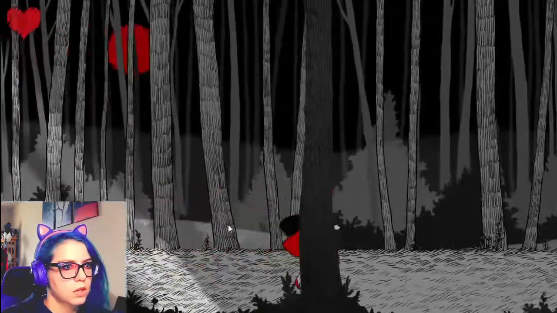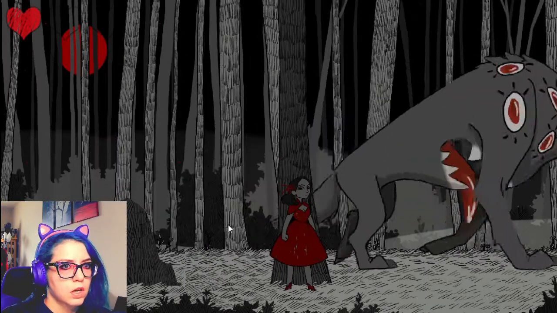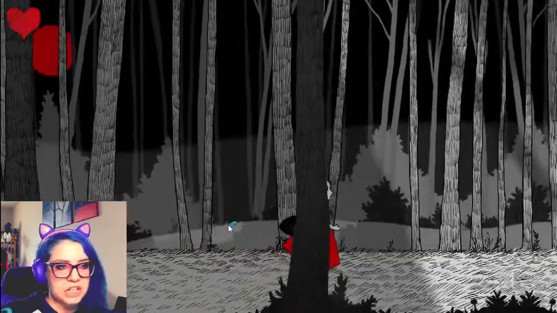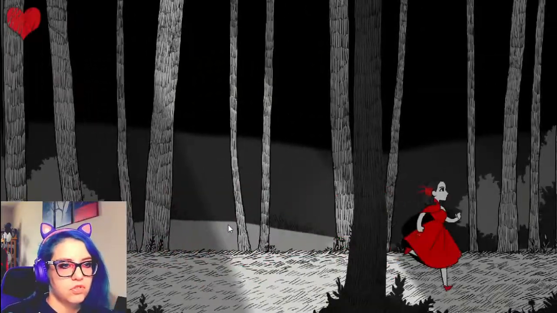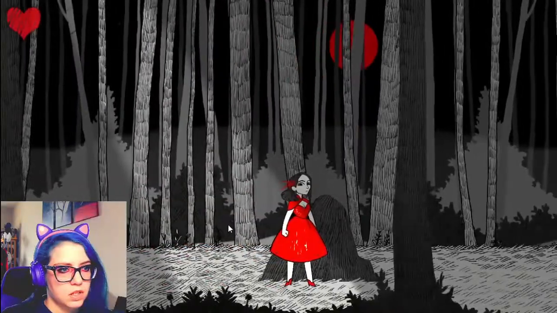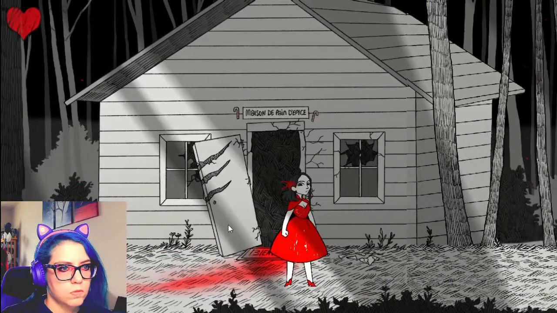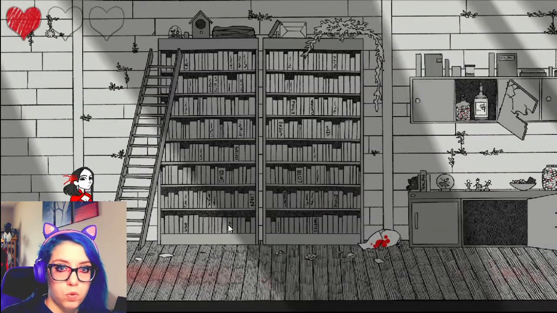He's coming. Oh, fuck. My whole shadows! Okay. No biggie. That's easy. He's not scary. He's a drawn wolf guy with eyeball mouth things. Oh, shit! Okay.